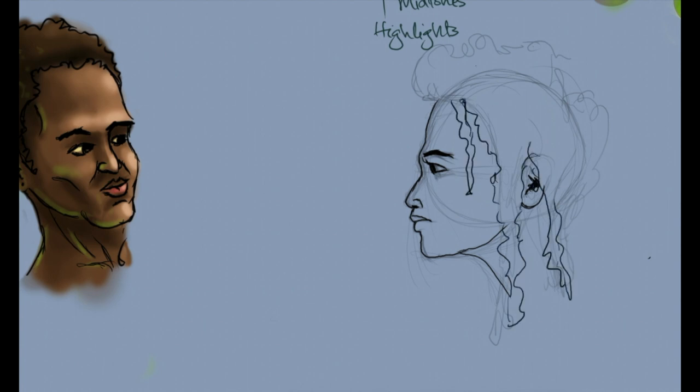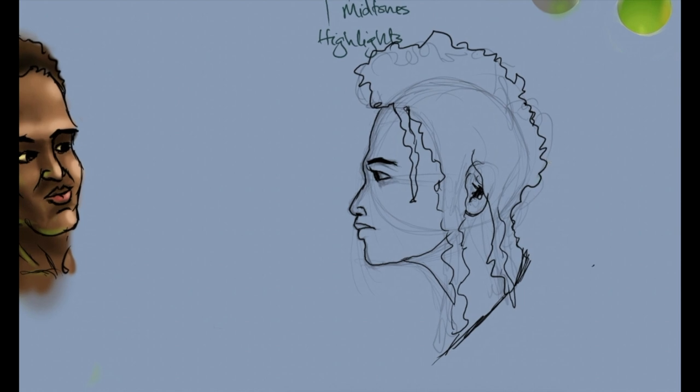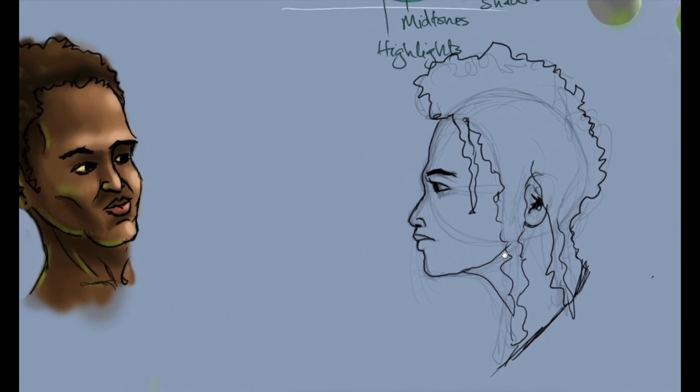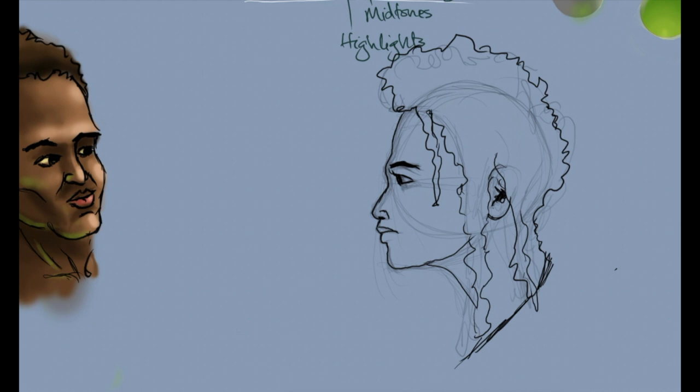Let's say this person has some sort of funny hairstyle. Actually, it looks pretty good to me. Okay, so now we have a figure. Now, how are we going to light this person? All right, let's try and picture this. Let's start by our local colors, just like I did with the previous person. But in this case, let's change the skin color to something different. Yeah, let's give him this color.